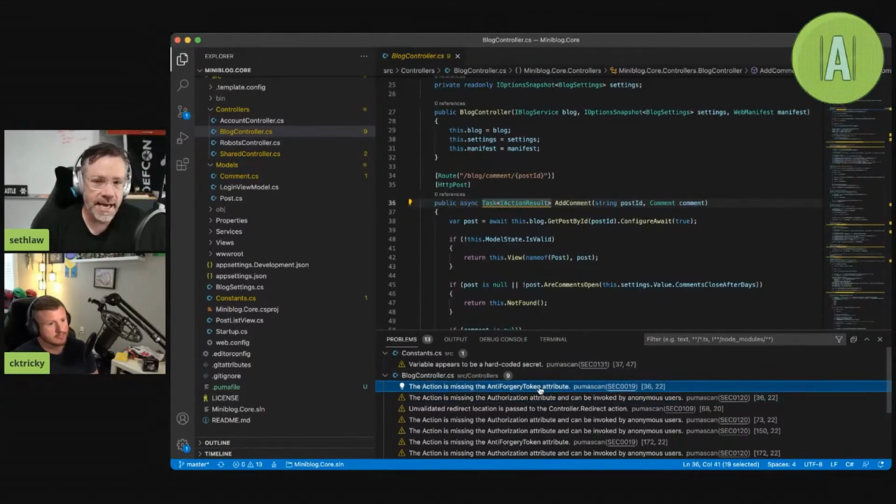So there are different issues popping up from Puma Scan. I probably would have found this in a normal code review as I'm looking at the different controller files that exist, but it also gives me indicators of things I should be looking for in other controllers. I'm finding that when I'm looking at .NET applications, I'm using Puma Scan sooner in my code review pipeline than some of those other tools that give me a ton of false positives, where I'm just doing a validation after the fact. I'm using this as one of the indicators. It shows me where the routes are and what sort of decorators are being used. It's informing my code review, which is awesome, right?